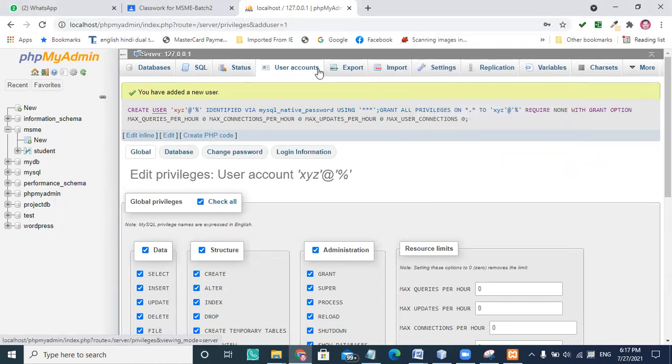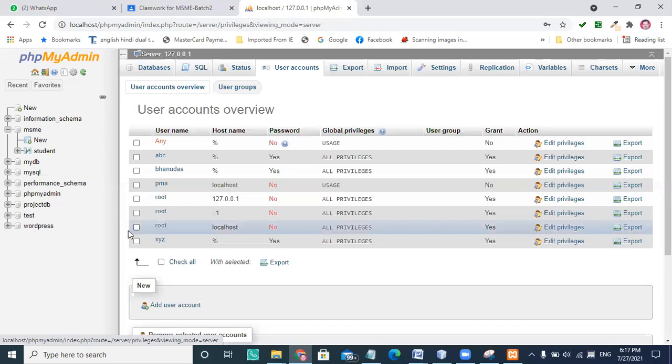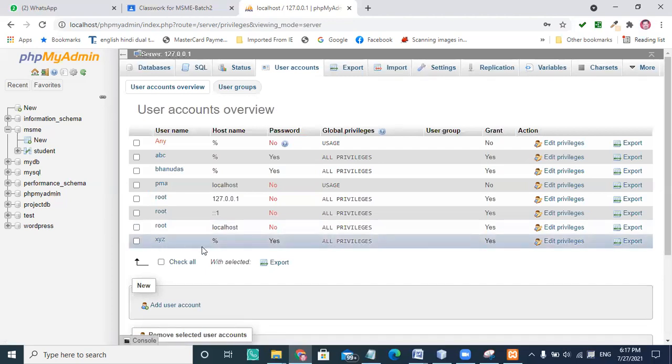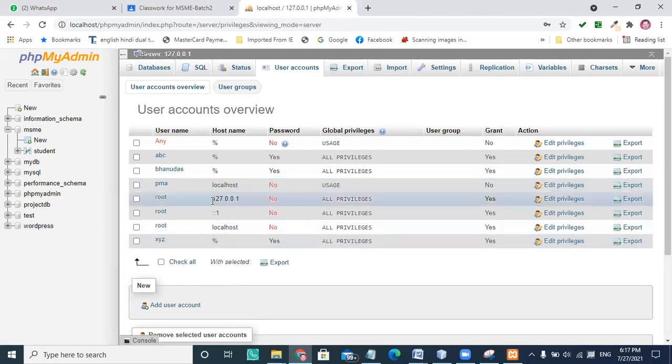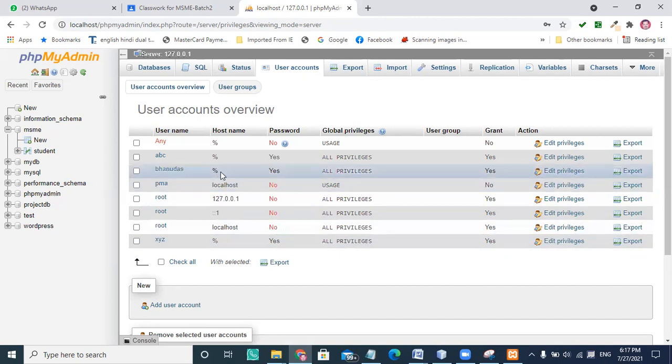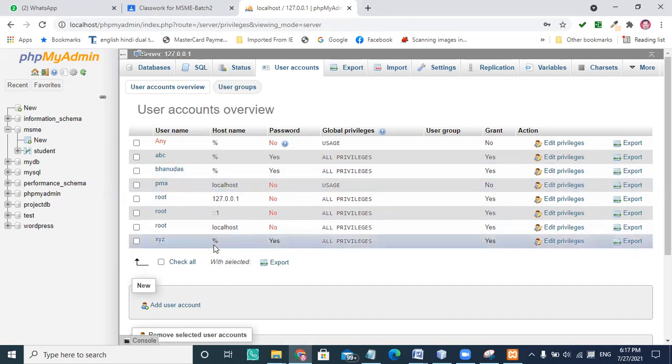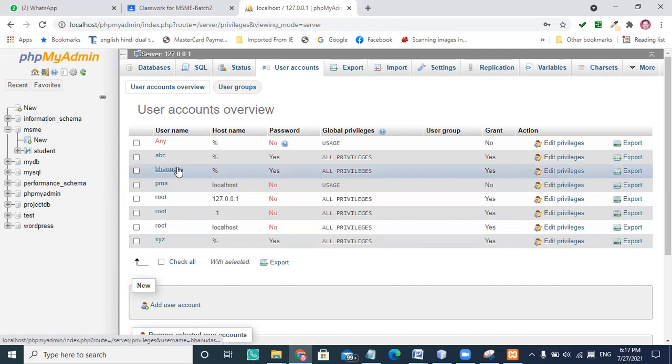If you look at the user account here, in database and the user account, XYZ is created, and you can use it on any server here. Percentage means any server, not a specific server.